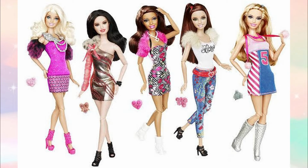But I think, well, I'm always debating whether I like the new fashionistas better or the old ones, but I think the old ones, well, obviously they're articulated and they are part of my childhood, so I do have an emotional connection to them. But what I like about the new ones as well is that there's even more variety, because I do remember that sometimes when I was buying a doll, she basically looked like, for example, a summer doll, the one on the right.